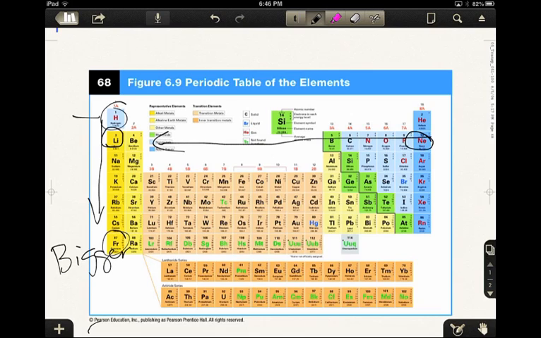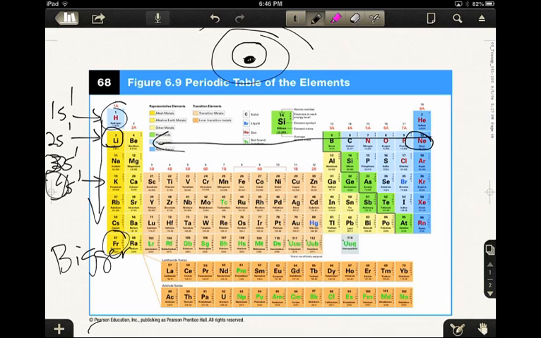But as we go down a level, as we go from here to here, this is my 1s1 level. Here's my 2s1 level, 3s1, 4s1 for potassium, and so on. Notice that I'm always adding another level. So think about my electron. Here's my nucleus. Got my first level. Then I got my second level. And my third level, and so on. I keep adding levels. And what happens is these inside levels kind of shield the outer levels from that pull of the nucleus.